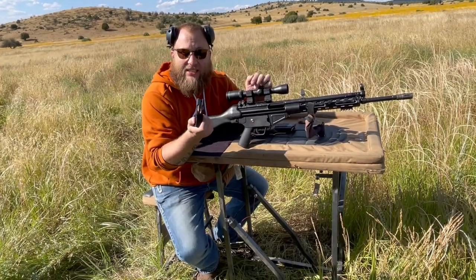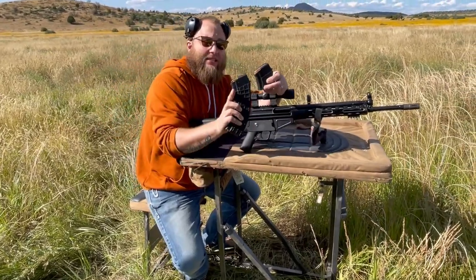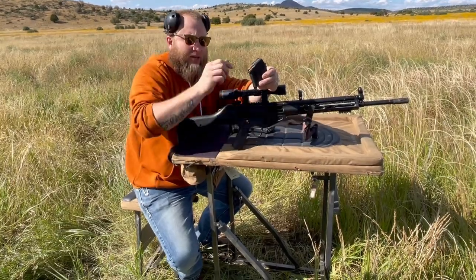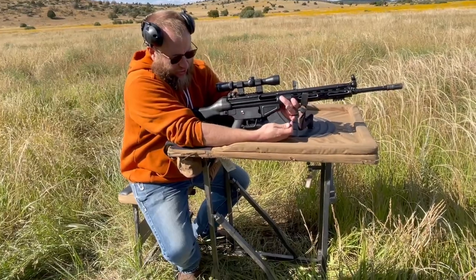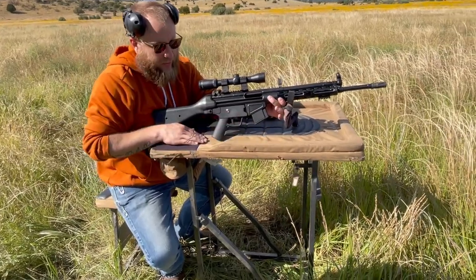As with this being a 7.62 by 39, you can see this is a very similar magazine pattern. That's because it does take some of the AK style mags. I tried to fit a Bakelite in it. It didn't work, but we're going to be shooting, you know, kind of between the two magazines just to show you how they work. Now, they're going to be the typical rock and lock, like you would see.